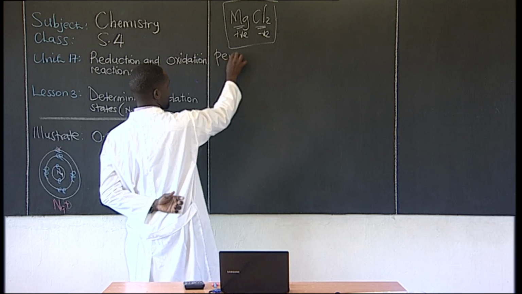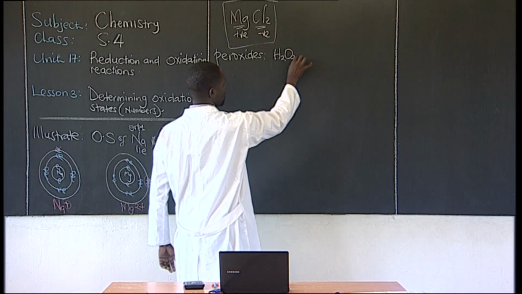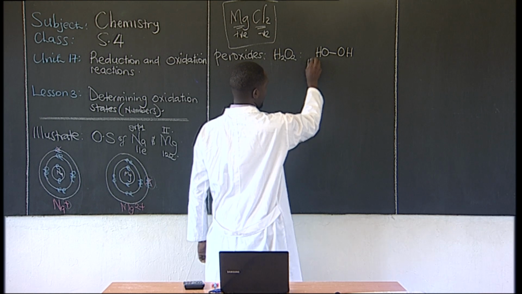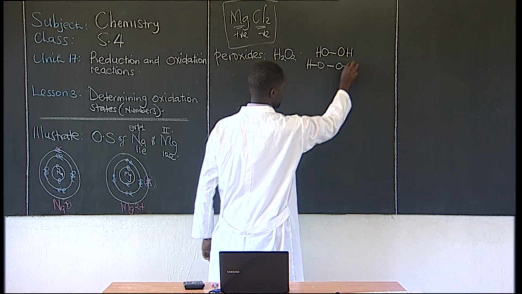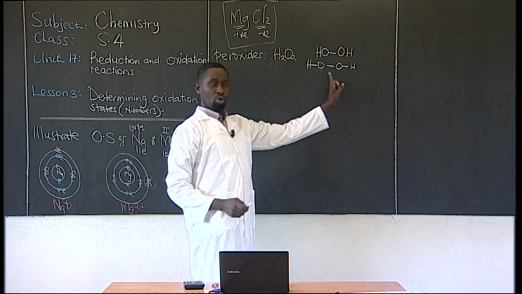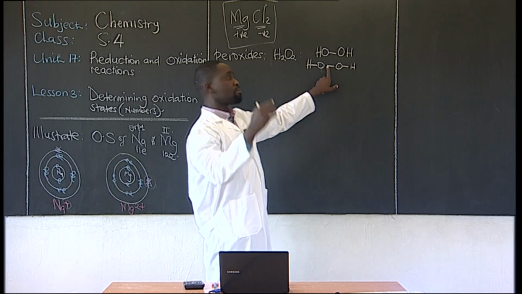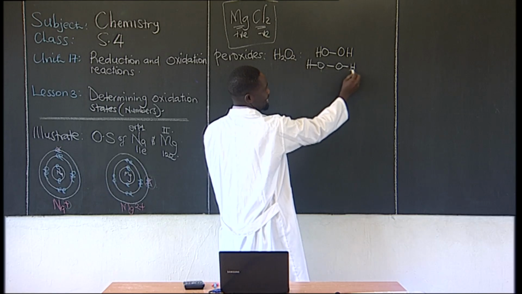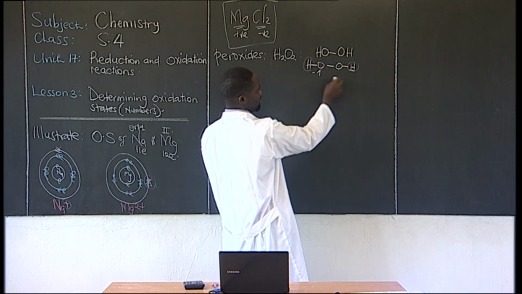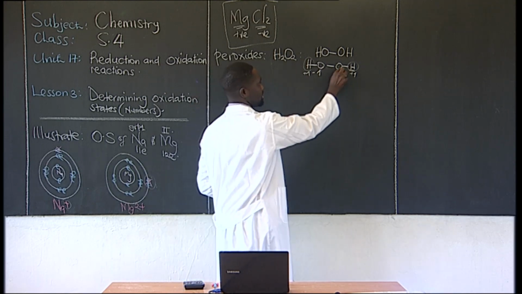Let's look at peroxides, if I can quickly illustrate that. H2O2 is HOOH: H bonded to oxygen, oxygen, hydrogen. So you notice we have oxygen, oxygen, which are equal in electronegativity, so there will be no electron gained by one atom. But instead, each oxygen gains an electron from hydrogen. That's why it has -1. And of course, hydrogen will have a +1 and a +1. And this is a -1.